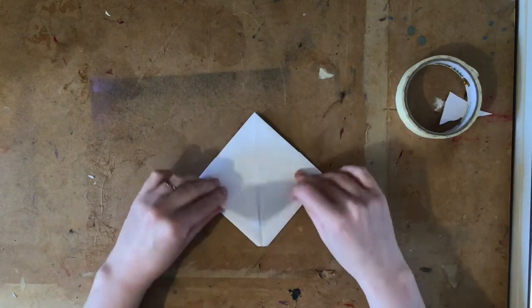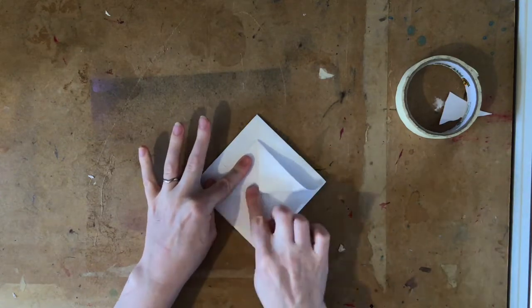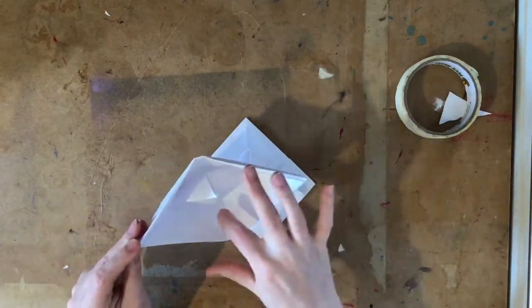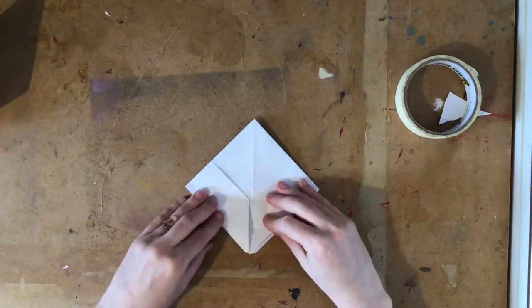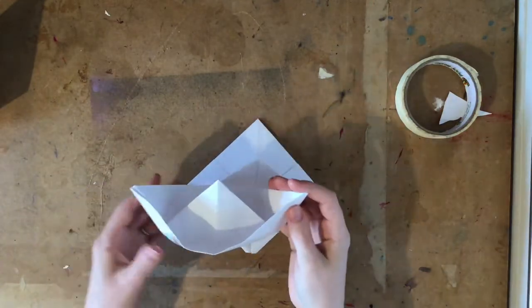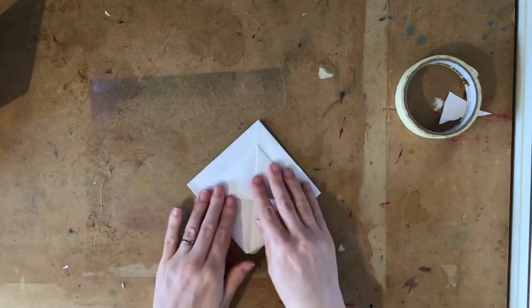Now you're the artist, so you can decide whether to fold it all the way to the top or just halfway up. If you decide to fold it all the way to the top, your boat will look a bit like this. Lots of room inside, and you'll only see a little bit at the top of that triangle. But if you fold it halfway, your boat will look like this, with much bigger triangle in the middle. So it's really up to you. You're the artist, so you decide.